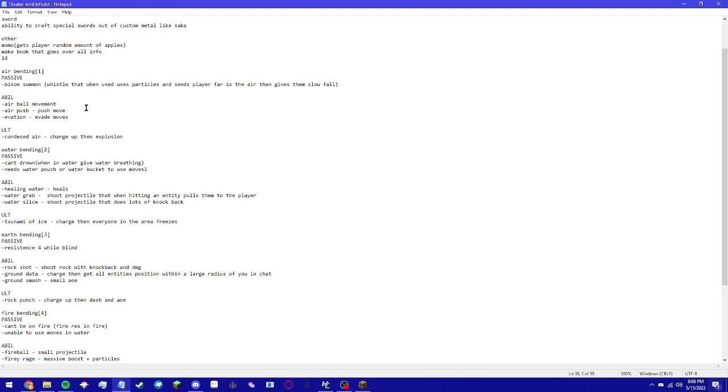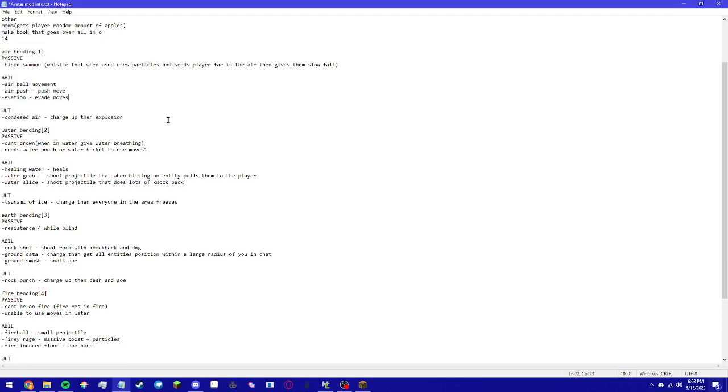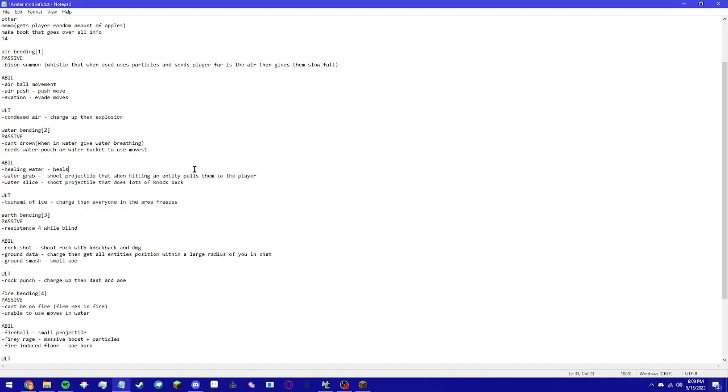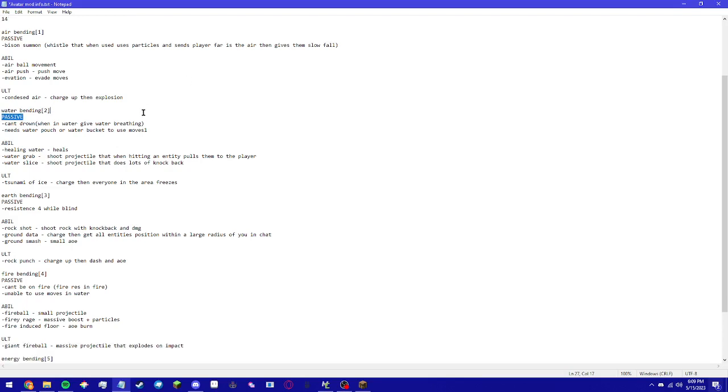Now I told you guys air is very much so about peacefulness and moving away from enemies, not going towards them. Water is a bit weird. I want water to be more of a supporting role. So you can heal, you can grab, and you can shoot from afar. And you got the Tsunami of Ice, which is giant AoE, obviously. But these moves all together, they allow a player to be able to play solo. But you can also kind of see where grabbing, slicing, healing, and AoE stun moves are going to be very helpful in teams. That's kind of where I'm going with water bending.